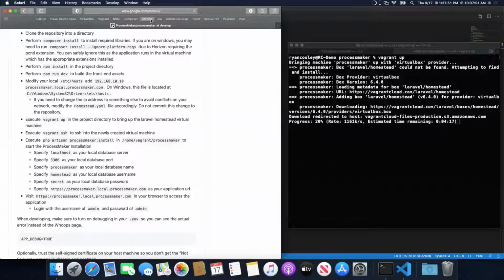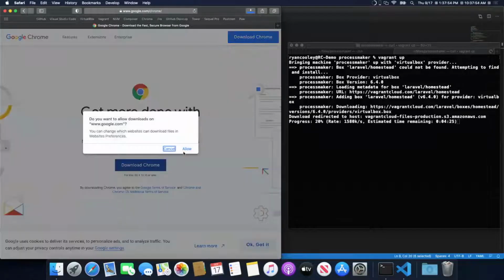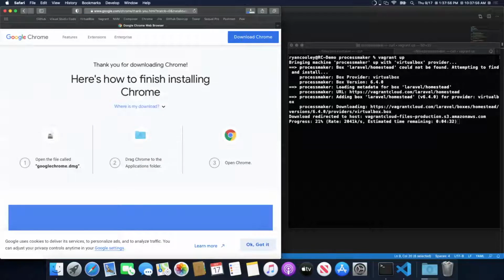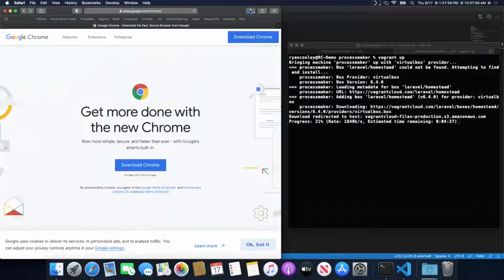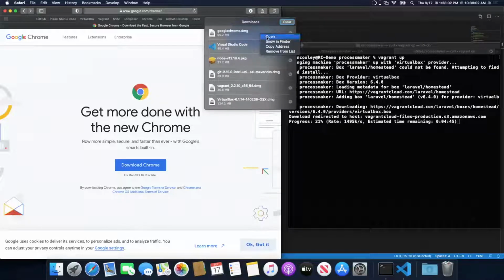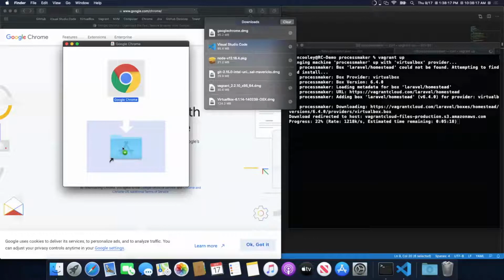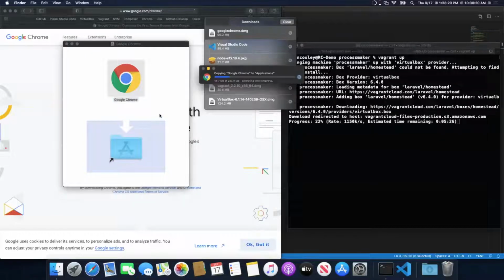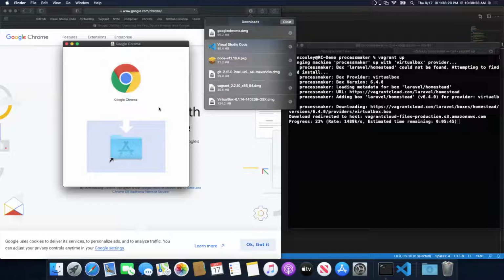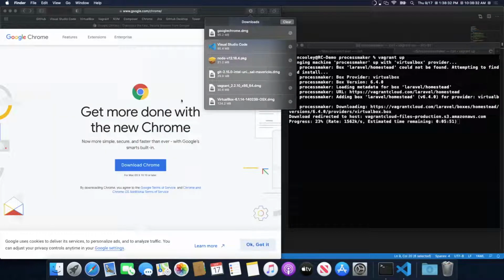So we have Chrome. Chrome is the main browser that we use to test ProcessMaker on. We do support other browsers, but in general, the development team uses Chrome as our main development browser. So I'm going to go ahead and install that. Now, this isn't to say you should exclusively test in Chrome. When you're done with a feature, it's always smart to use Safari, use Firefox as well, and maybe even Microsoft Edge, just to make sure that your code runs smoothly in every browser.